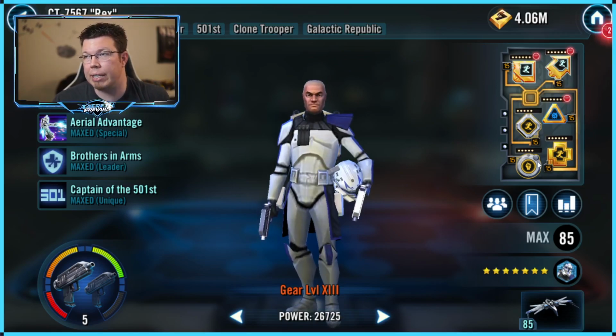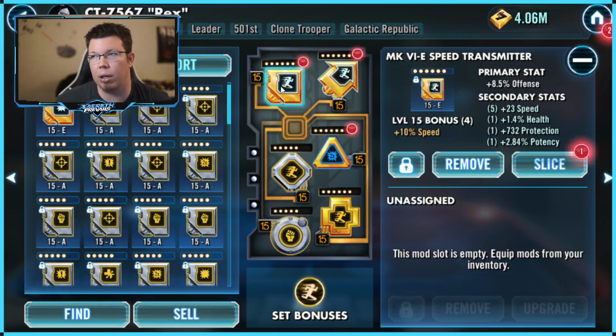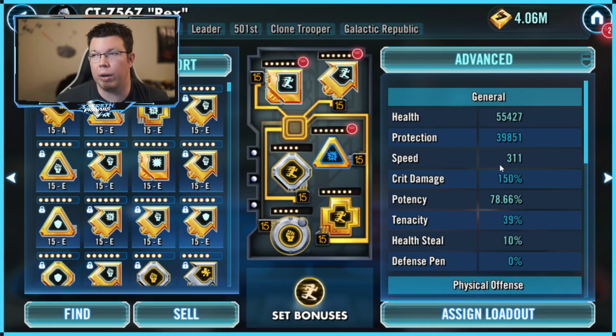So the biggest thing about Rex, the only stat that actually matters on him at all is speed. You want to get him to right around 310 speed. It starts making bounty hunters almost impossible to use to be able to counter this team, unless you use like Zam, and Zam even makes it more difficult. She does a lot of weird things against this squad. So remember, 311 speed is nice on Rex.